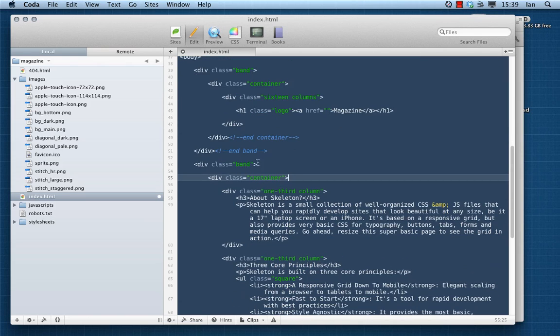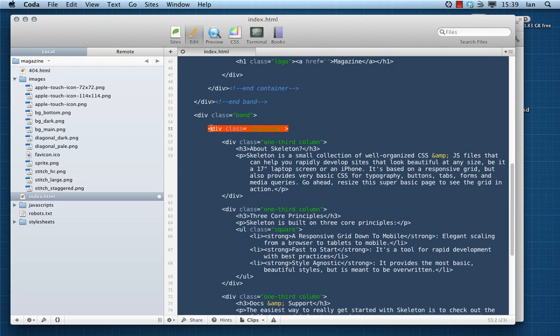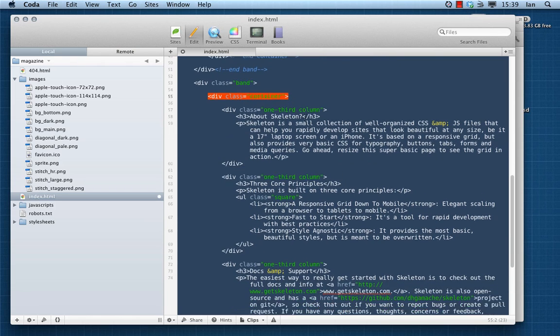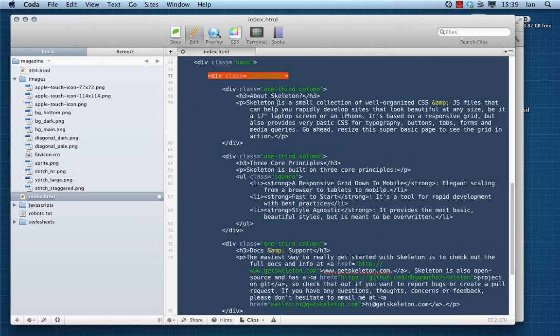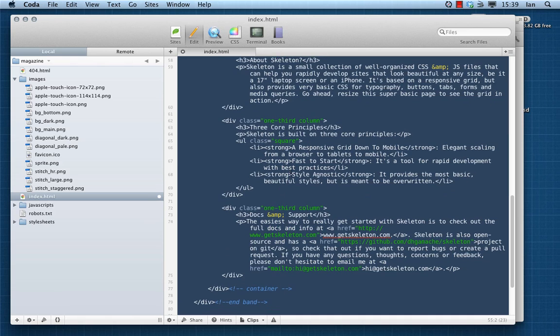So you can see what I basically have here is my selection of horizontal bands, each one of which contains this container, and now this is part of the skeleton markup. Each of these containers will have within it all the various columns that we're going to use from the grid system, and we'll go over the grid system in a minute.